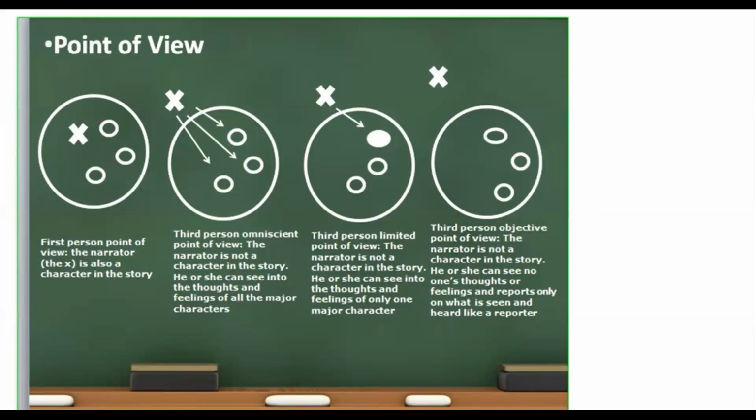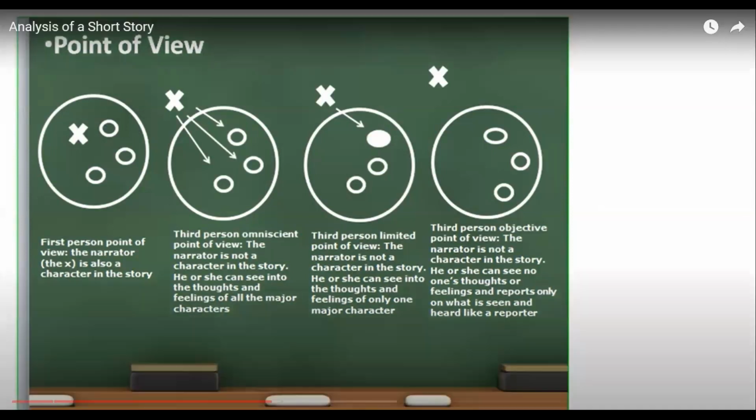Third person omniscient, there's a godlike narrator and they're telling the whole story, and they can see everybody's point of view. In the book that we're using this semester, the story The Storm is third person omniscient. Third person limited point of view, that's where the narrator is not a character of the story. They're a godlike narrator looking down at all the characters, and they can see mainly one main character's thoughts. A third person objective point of view, the narrator is not a character in the story, but the narrator can see all the action and hear what they're saying, but cannot get very close to their thoughts or feelings.